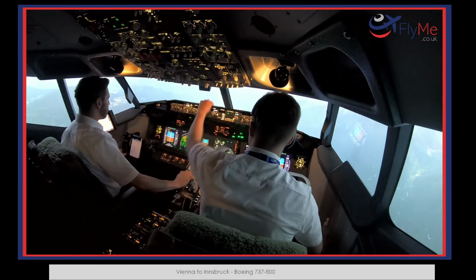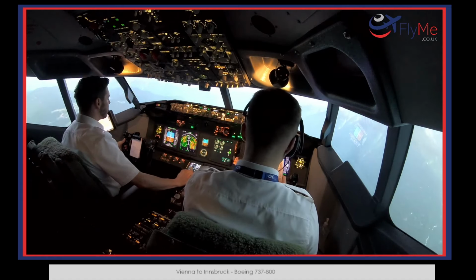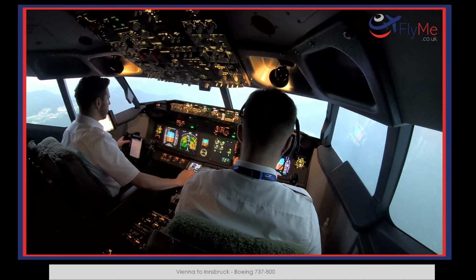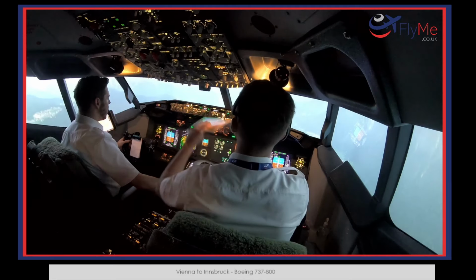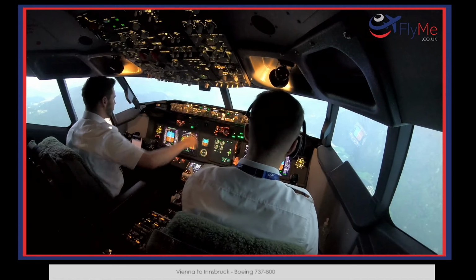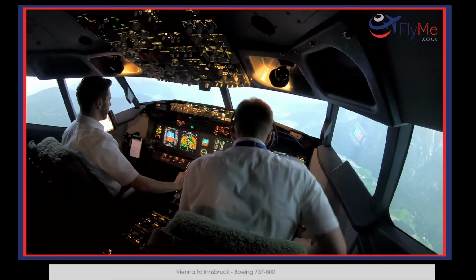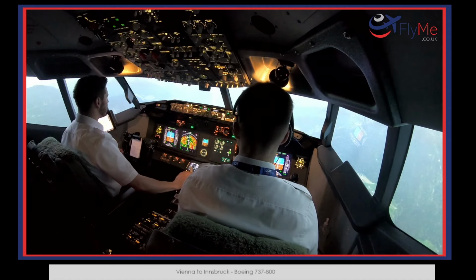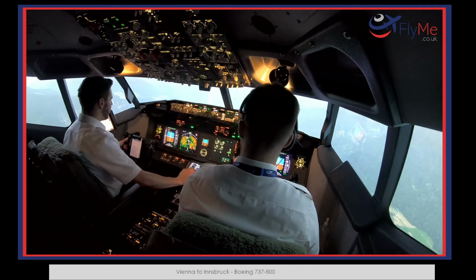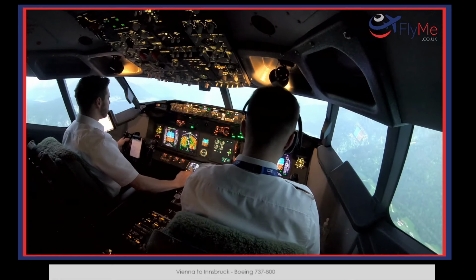Alright, so you have the landing checklist to flaps, please. Landing checklist to flaps, engine start switches. Continuous. Speed brake. Is armed. Landing gear. Down. And that's landing checklist to flaps complete. Alright, I think we'll do it early if we can wind in the minima. 9,500 set. Flap 40, please. Flap 40. And final part of the checklist, flaps. 40 green light. And check's complete. And we're clear to land.